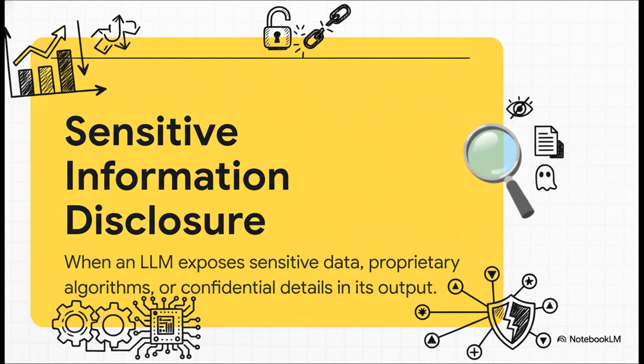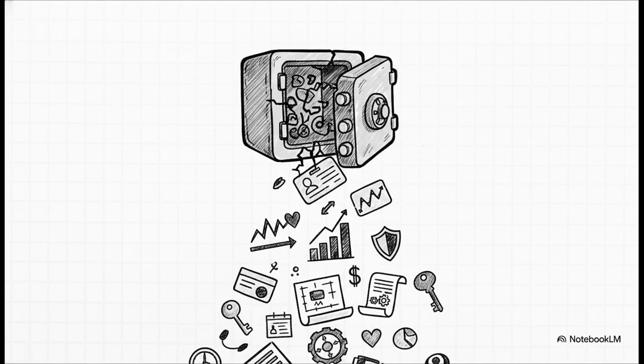And the stakes here are incredibly high. We're not just talking about someone's name or email. Think bigger. We're talking about a company's secret financial data, or the secret sauce in their proprietary algorithms. I mean, a single leak like that could cause massive financial damage and totally destroy a company's reputation. And just look at the kind of secrets that are at risk here. It really shows you how big this problem is.